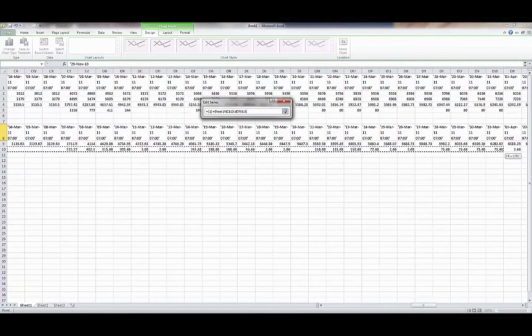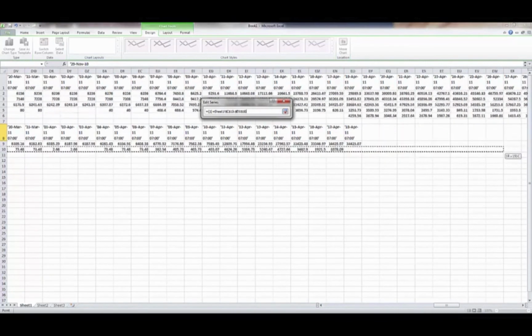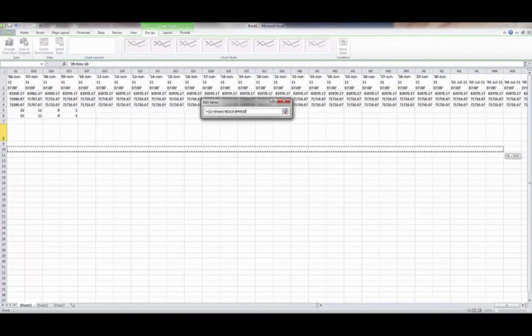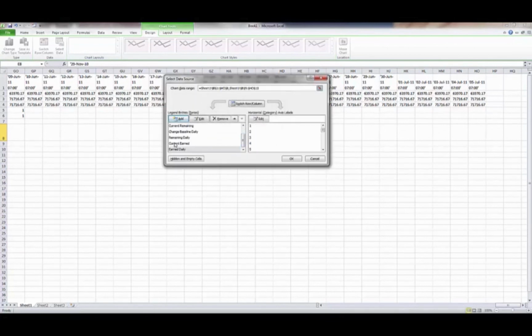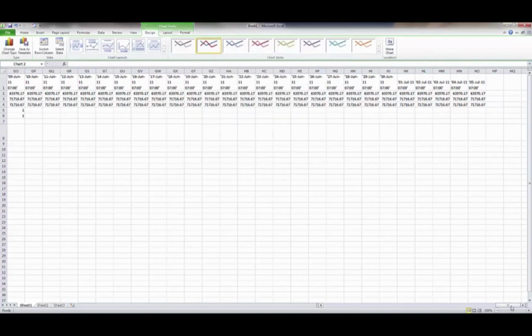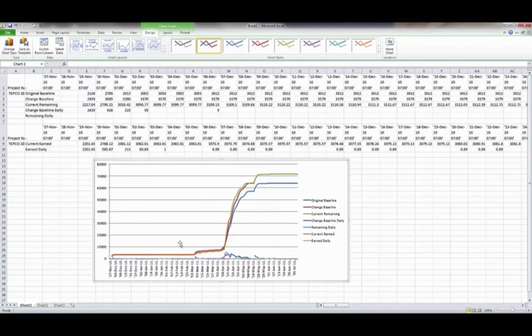This ensures that the next time I run the report, as data comes in, it gets added to the graph. Now we have current earned and we have the earned daily both in there, and we'll click OK. Go back and take a look at the graph. Now the earned line for daily has come in at the bottom.